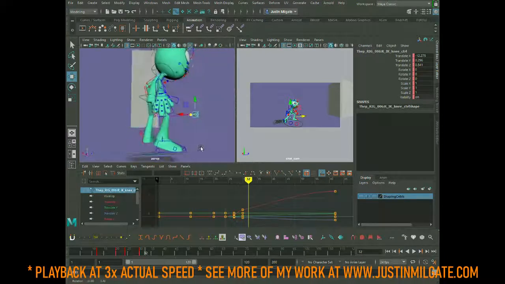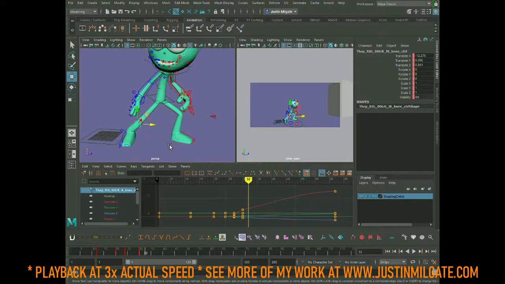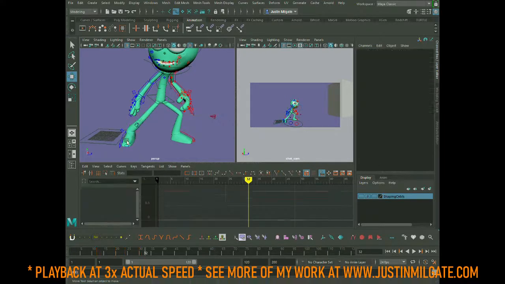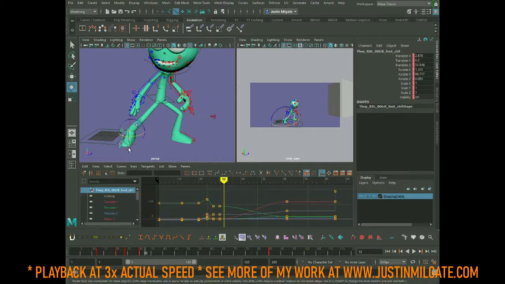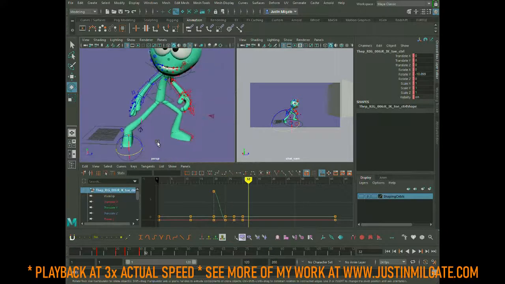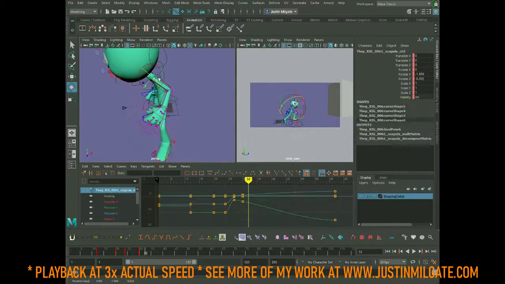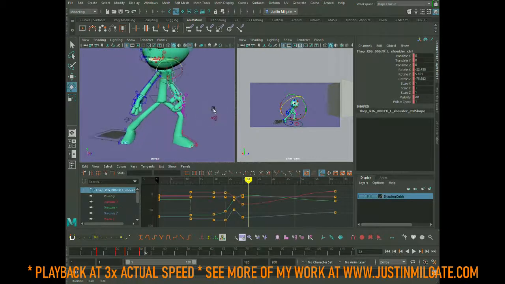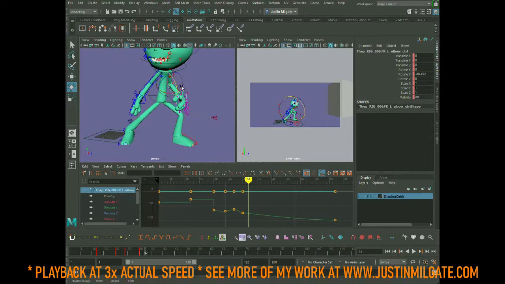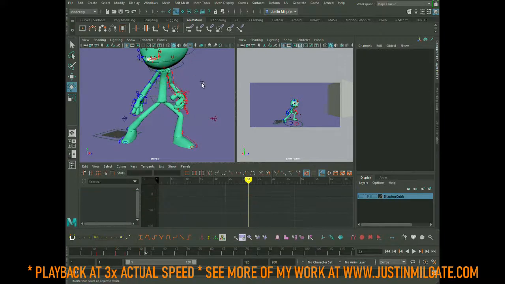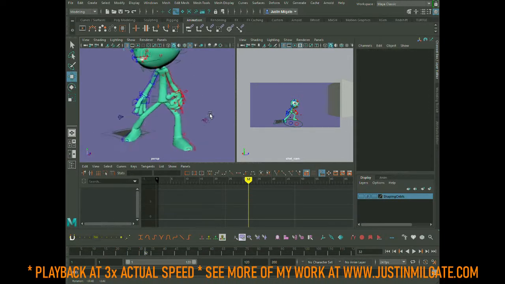where right now in this stage I'm really focused on the rotations and translations of the cog, and just like the root control of the character, the spine, and how that's moving through space.